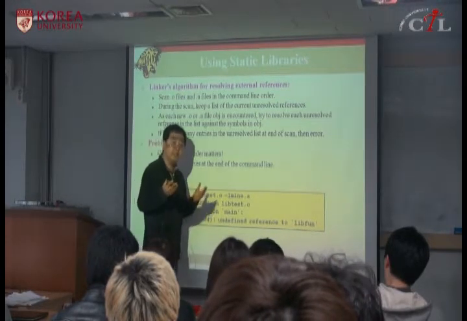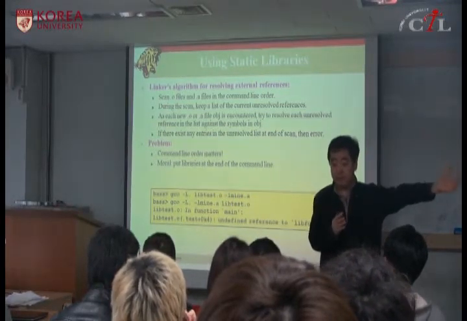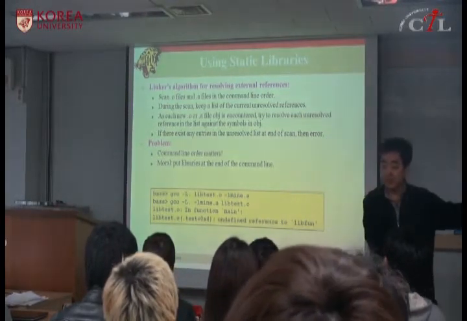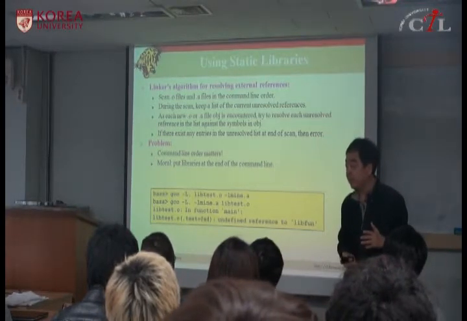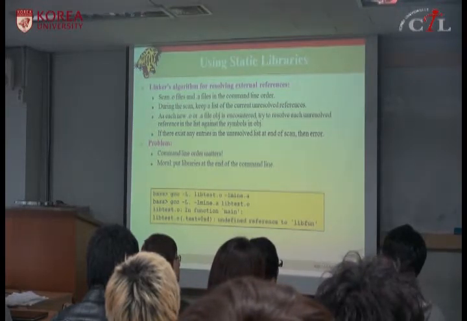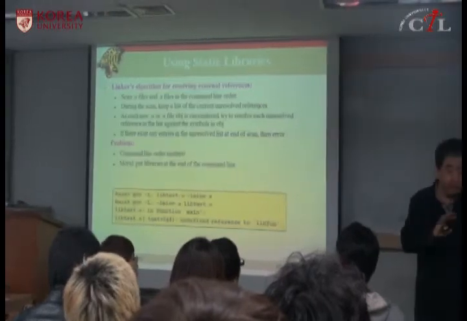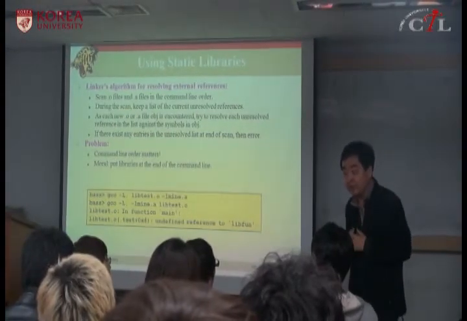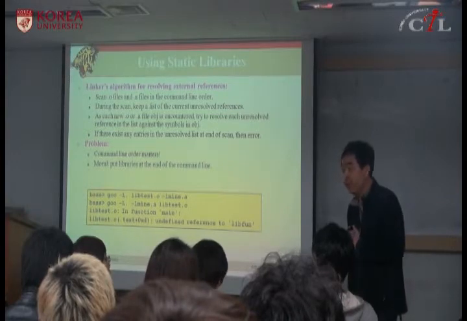So intuitively you think that as long as your reference is defined somewhere, there is a definition and reference. There can be a function definition or variable definition. There is also a function reference or variable reference. As long as you can find that definition from your object files or archive files, the linker, if they examine all together, then they can find the definition and they can resolve all these external references. Okay?